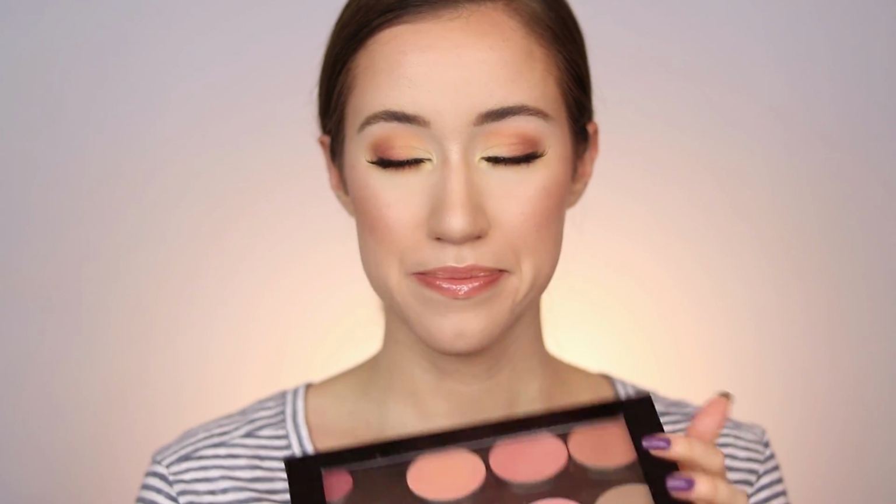I know these aren't exactly found in every drugstore, but I had to mention them because they are affordable and they are amazing. If you just want to walk into your local drugstore, any of the other blushes are absolutely amazing. So that is it, you guys. I know this was a really quick rundown, but hopefully you guys will find this helpful. I know it's sometimes kind of overwhelming when you're on YouTube and trying to find, you know, a certain product and everyone's talking about different kinds. So I just thought that I would narrow it down to 5 of my all-time favorites. Super great formulas, colors, and also the price point is on point.